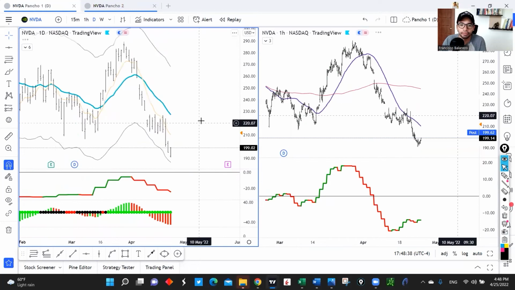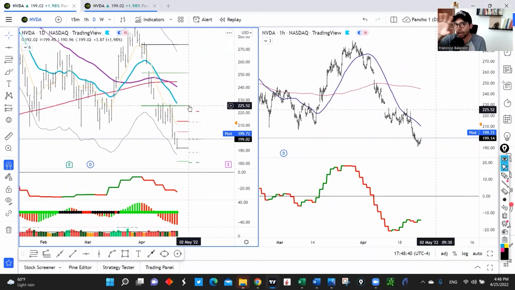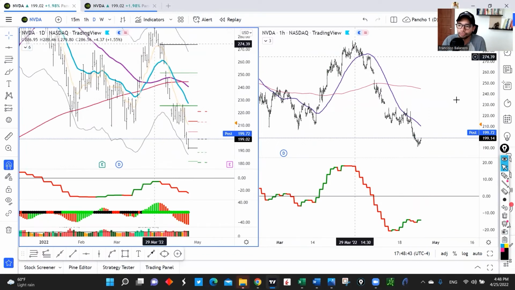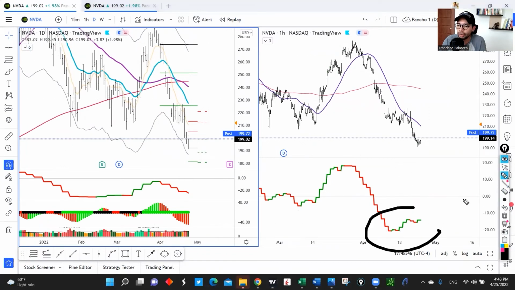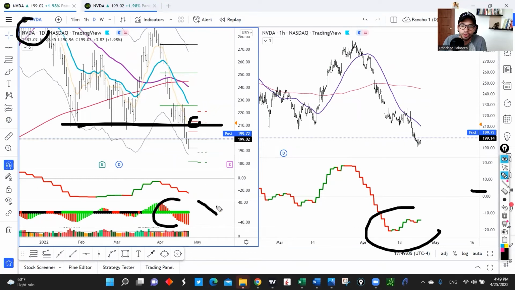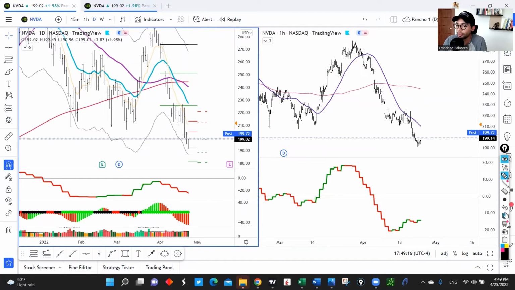Now let's take a look at Nvidia. As you can see, most of these names are kind of the same, right? For all of them, we have MOXY indicators hourly that are below zero. That means that the energy is negative, and we should see continuation to the downside. And then here for Nvidia, I'm just looking for this to retest this breakout level to the downside, and that will be somewhere around that H2 quant pivot level. And I'm looking for Nvidia to test this level. And then, of course, the squeeze continues to point lower. The MOXY indicator is below zero. And then I'll be looking for a test of the hourly 50, and then a continuation to the downside. That's what I'm looking for in Nvidia.